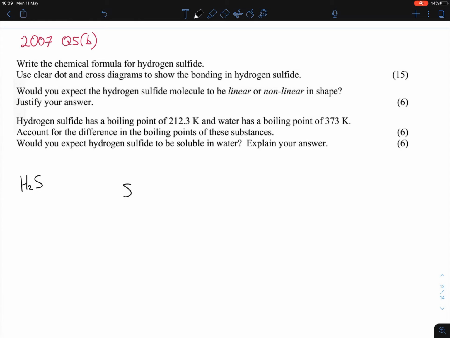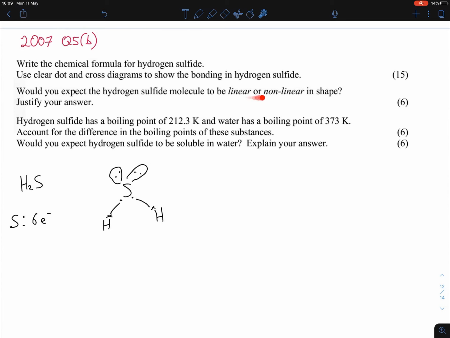Grand. Now I know that sulfur has 6 electrons in its outermost orbit. So it needs 2 more, which are going to be from the hydrogens. So 6 take away 2 is 4, so I have 2 lone pairs present. And we're doing like a rabbit ears here. You don't have to put a ring around them, but I find it helps. And then I put in my hydrogens here, guys, at an angle. And that's it. That's what it looks like to show it.